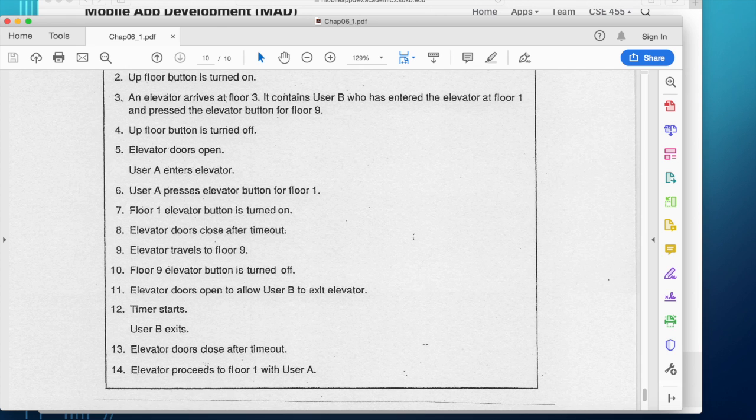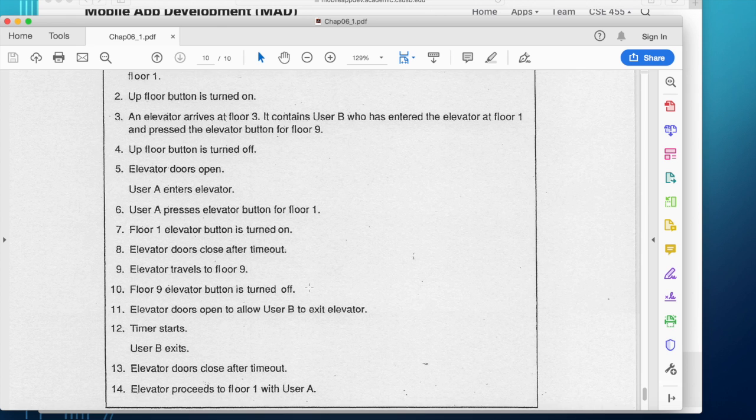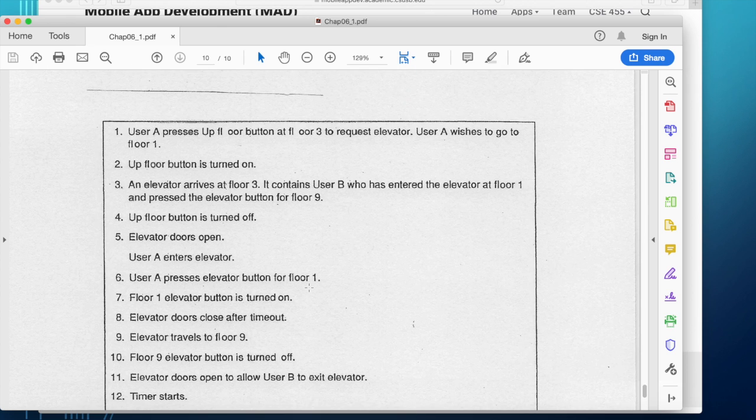Because if you did not consider this particular scenario, then the system could be confused, because if it is not included in your use case, in your case statements in the algorithm, it's unpredictable what the system will do.